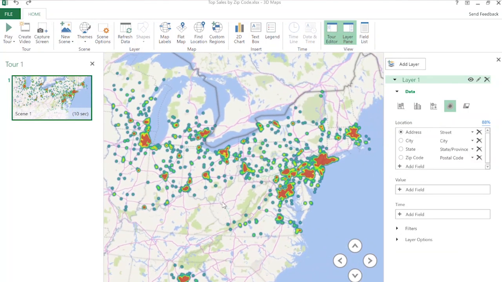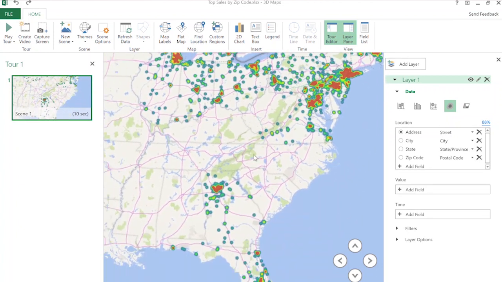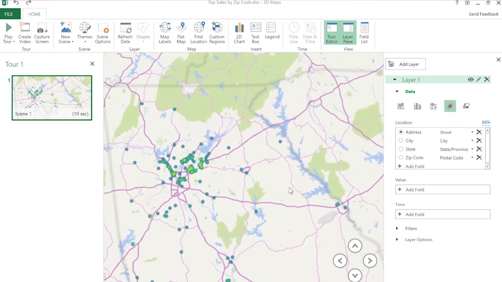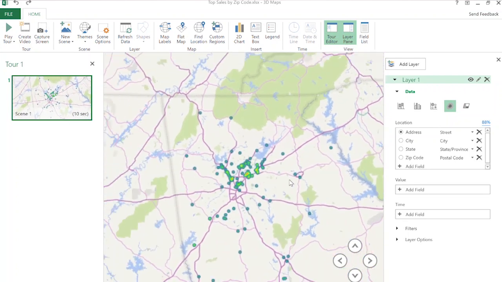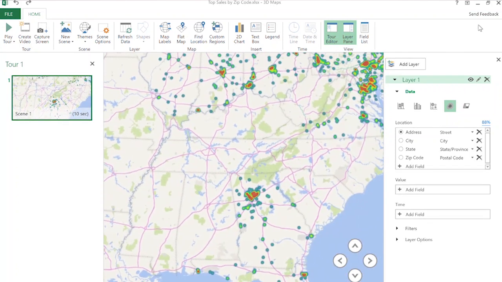Pretty neat stuff. So these are all features that have been available for a little while with other versions of Office. They are brand spanking new with your Office 2019 installation. And for a lot of customers, this is definitely going to up their capability as far as reviewing their own personal sales.